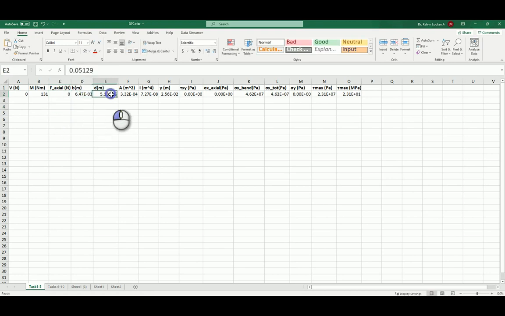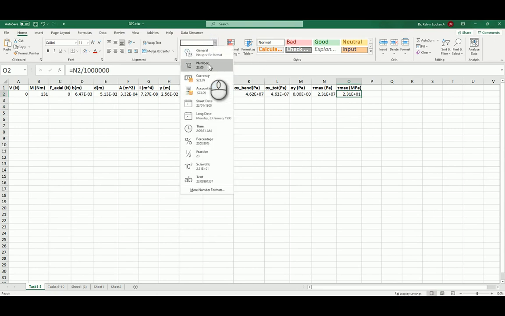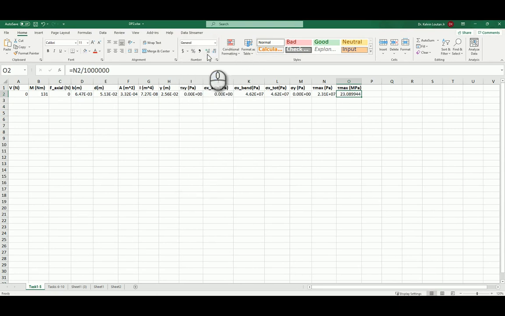You put in your values for B and D, whatever they are. These are just different values here. And then you could see your Excel should do the calculation and determine your tau max, if you entered your formulas correctly before, and we said that there's a way to validate that. If your values are looking like this and you want to express it another way, you could come up here and click that to set it to general or number, for example, so you could get it to be 23.09 megapascals, right?